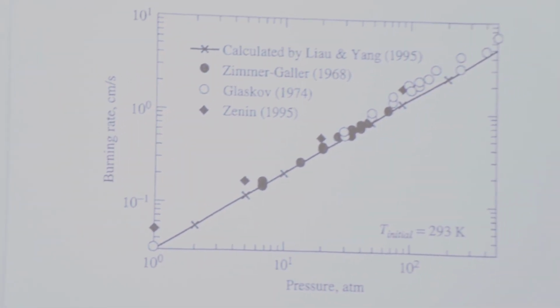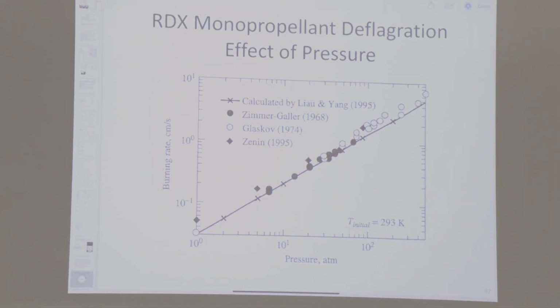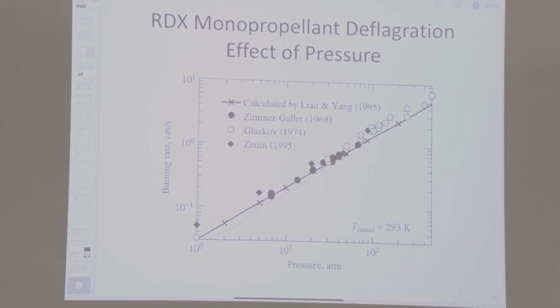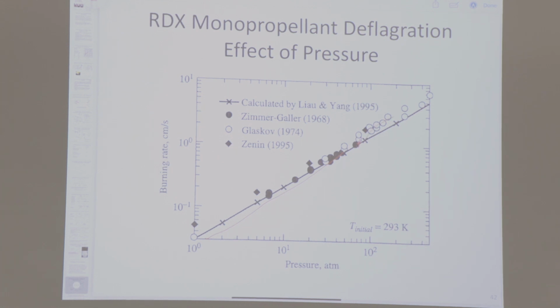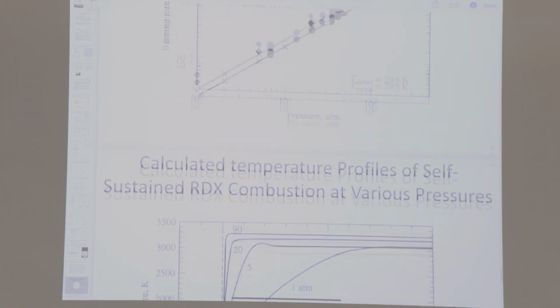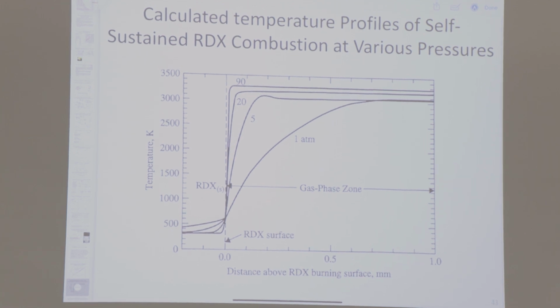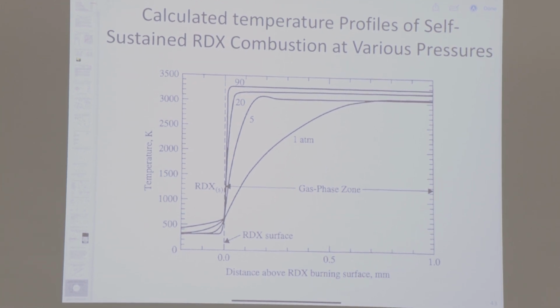And just again to show you some of their results, it does a pretty good job of predicting the burning rate as a function of pressure, particularly in the lower pressure regime. I showed you this sort of deviation slightly around the 20 megapascal region where I get a higher burning rate experimentally. These are the sort of temperature profiles that were predicted at different pressures, so going from 1 atmosphere, 5 atmospheres, 20 to 90 atmospheres. You can see this thickness of the thermal wave in the condensed phase here, how it changes with pressure. Okay, so the higher pressures have this very narrow thermal wave.